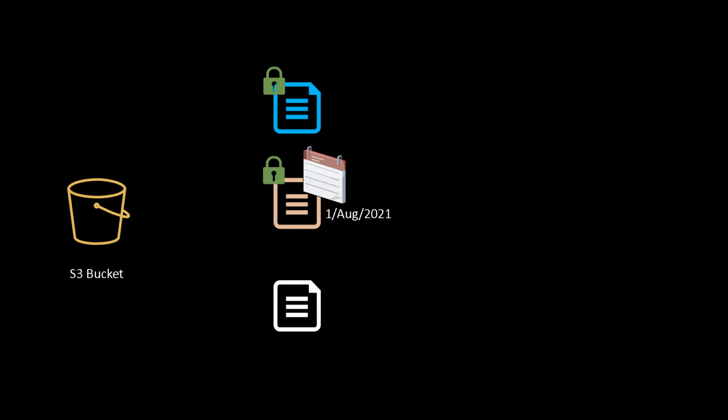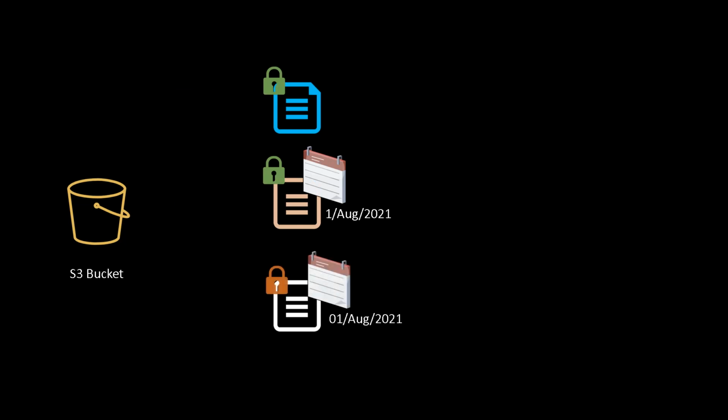On a second file, let's say you want to apply a lock, however you want to make sure that lock expires after a certain date. So for example, today is 17th of July 2021 and I want this file to have its lock expire on 1st of August, right? At the same time, if there is a need to update or delete this file, with proper permissions I should be able to lift the lock and delete or update the file if I need to do so. So that's the second type of lock.